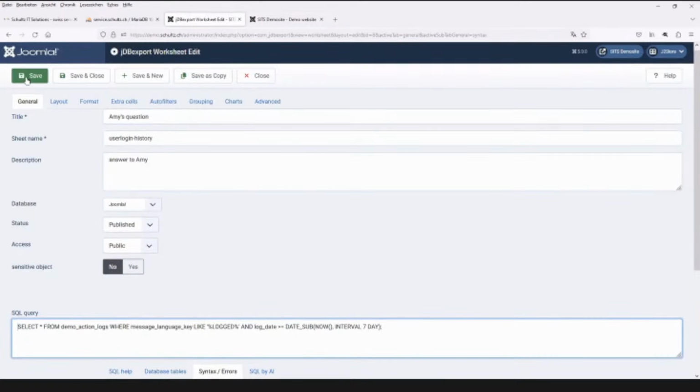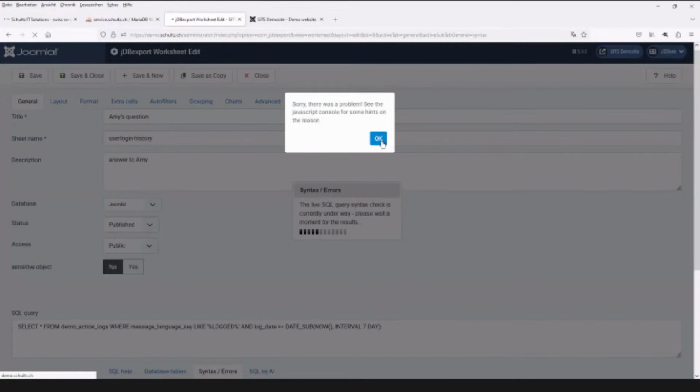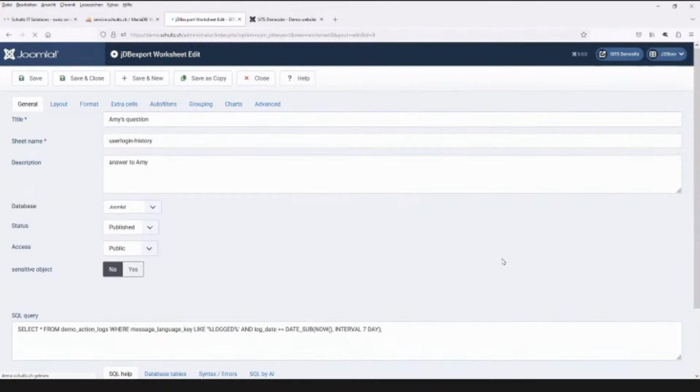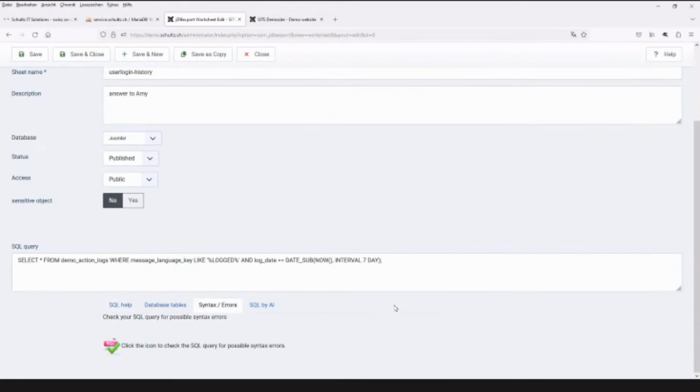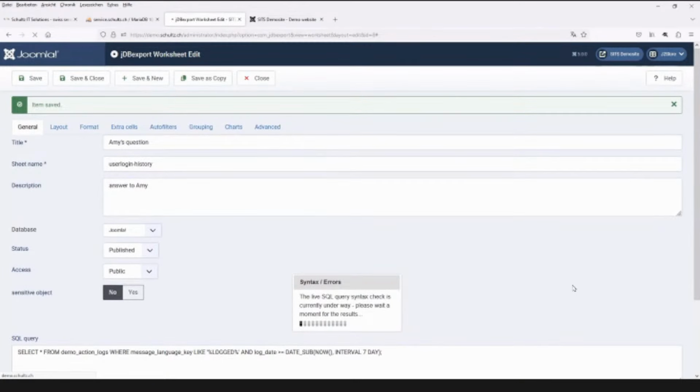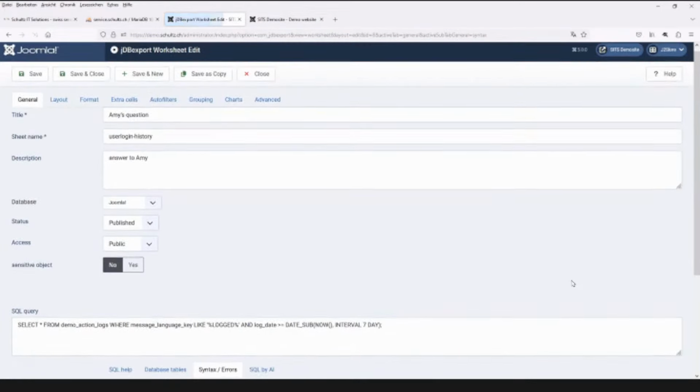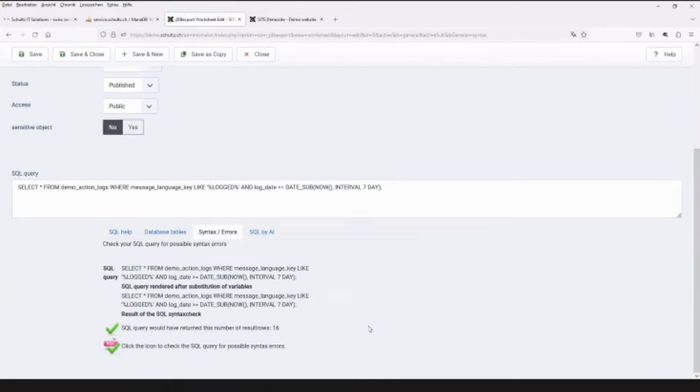So let's do a save. Now we can check if the syntax is correct. Let's see what happens. That would return 16 rows.